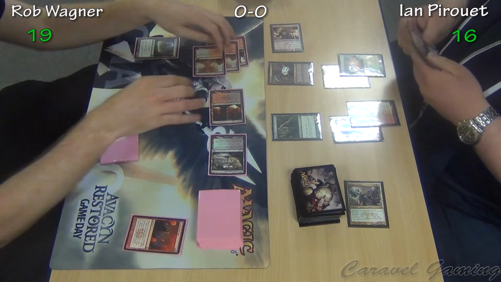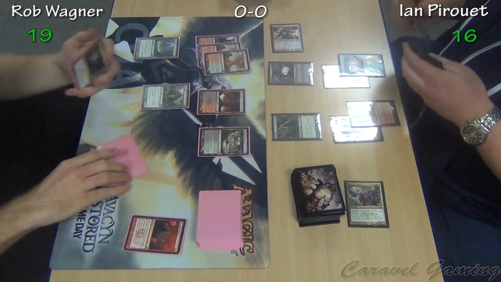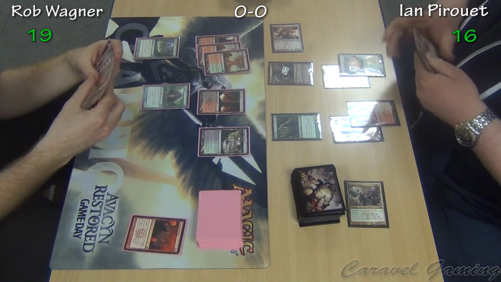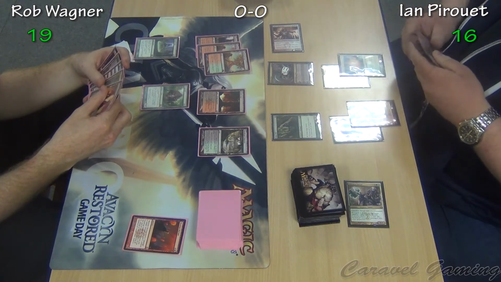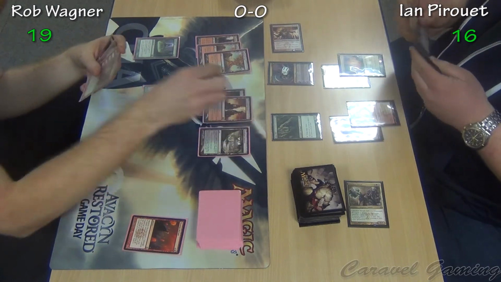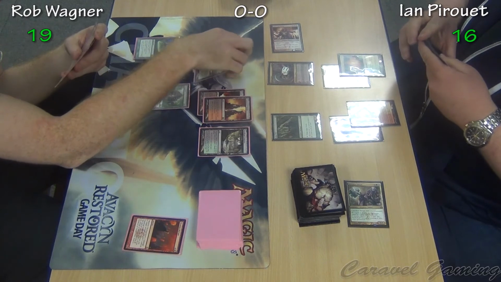Ian just keeps ticking up his Domri there. Yeah, if he ultimates Domri, it's going to be pretty difficult for Rob to win this one. He's ticked it up 3 times, only hit once so far. Yep. So it's replaced itself, essentially. And what does Rob have in store here?